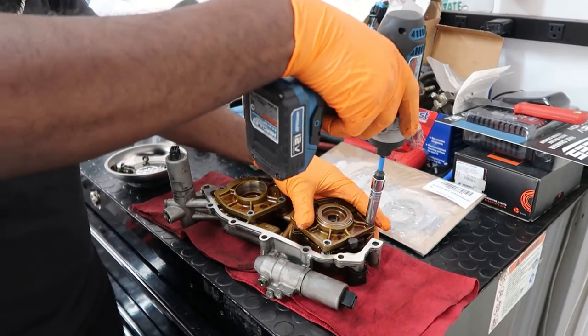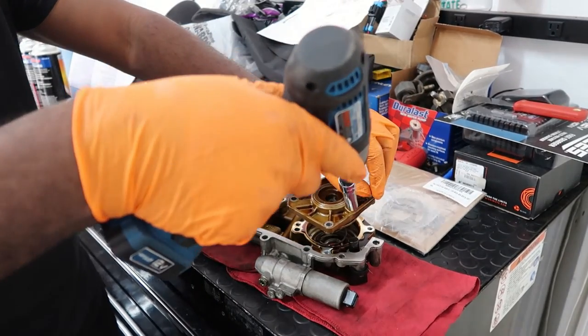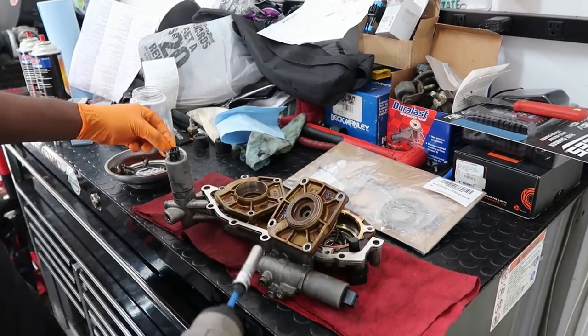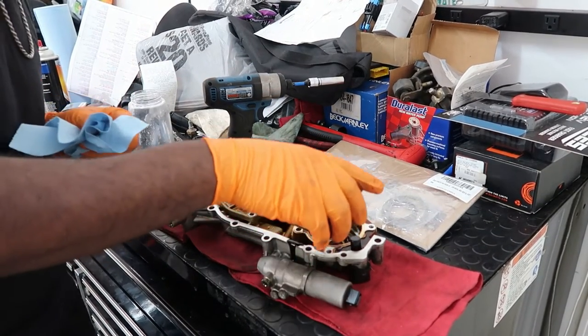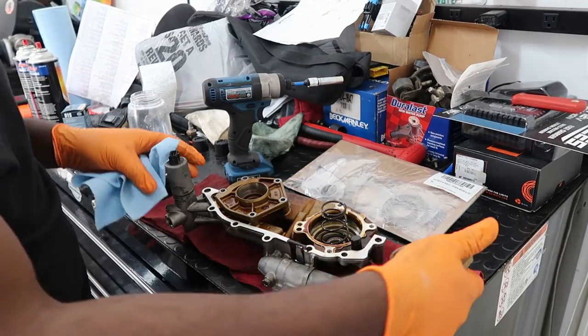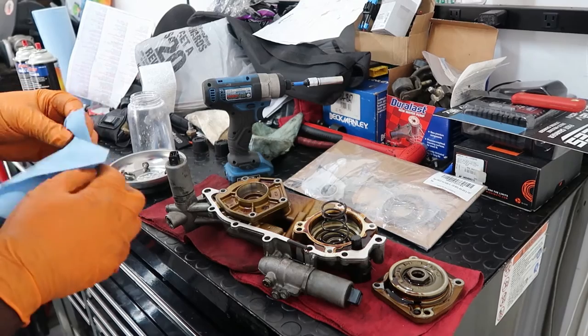Oh, that one popped. So be careful with the other one too. The other one might pop too, but it hasn't popped yet, so be careful about that. That's something I forgot about because I've done it before. So there we go. Lots of oil. Make sure you've got something to catch everything. And let's go ahead and knock this out.